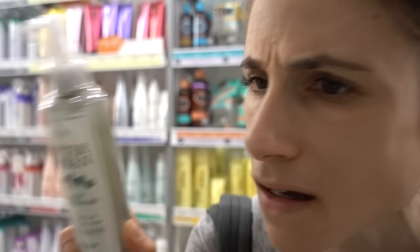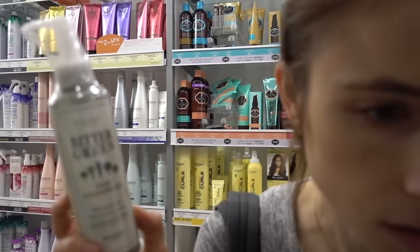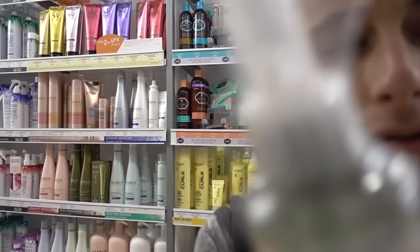I want to try it. Have you guys tried this? This looks fun. How much is it? 18 bucks. It's kind of pricey, but I'm intrigued by it.